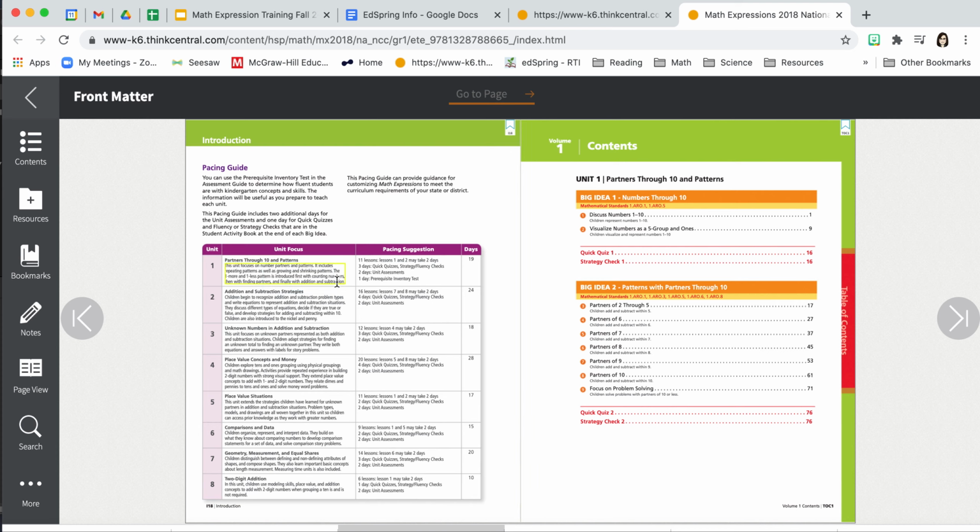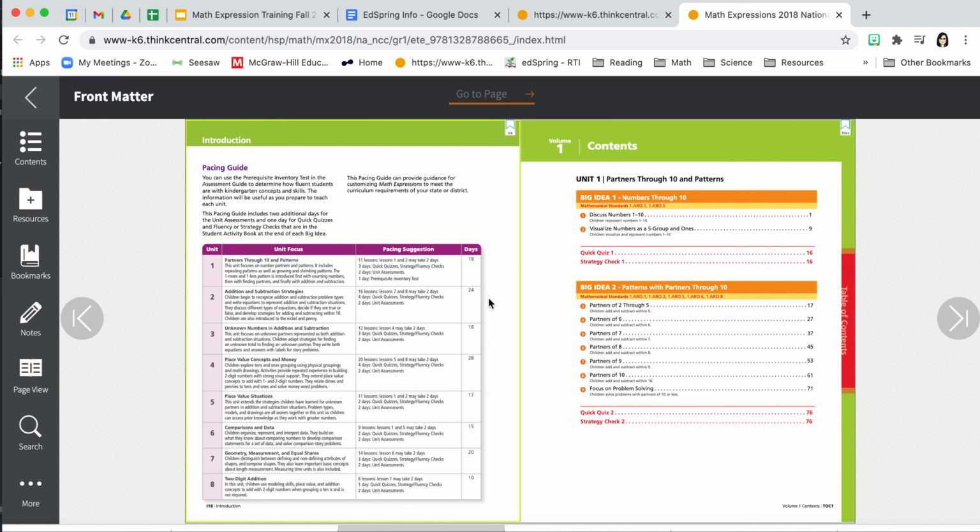Now, as an ASR teacher, I usually did a unit on patterns either at the beginning of the year or in the January time when I wanted to reassess, because it's a fun hands-on way for kids to work on math, and it gives me a little bit of time to do some assessments, and it's pretty easy for them to play around with patterns. So I probably would skip this patterns chunk at the end of Unit 1. I would only do number partners. And just an FYI, number partners are the same as number bonds. It's just their own language for that. So that's something that you might want to look at.